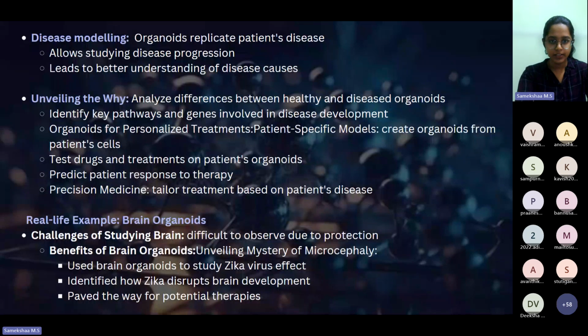By studying these miniature brains, researchers were able to identify how the Zika virus disrupts brain development in microcephaly cases. This finding helped scientists understand the disease process better, paving the way for potential therapies.